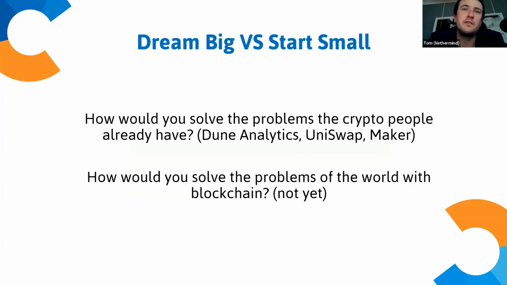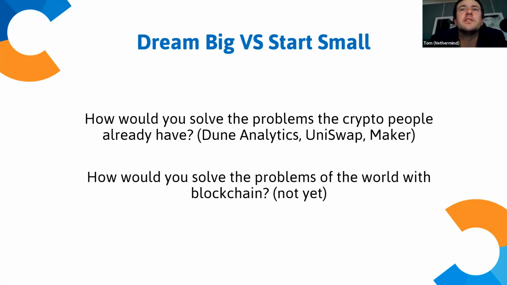Because you need to find 10, 50, 100 users to sell the product to, to build something for. And we see highly successful products that raise money for development, that actually solve the problems. Things like Dune Analytics. It's a dashboard of simple SQL statements, querying blockchain data, like information about the tokens, about the behavior of the smart contracts. It recently raised some money, and it's fun to use because people need it, and people need to show those dashboards, to check how their systems work, how to trade, whatever.